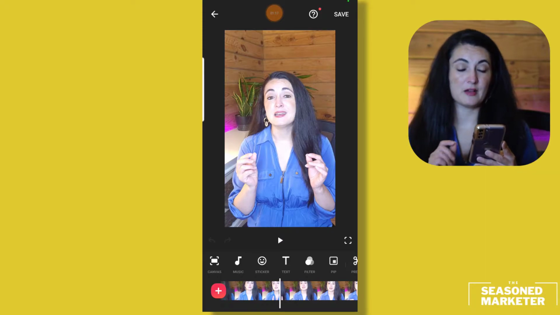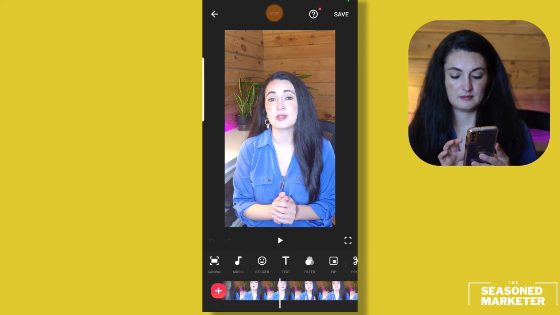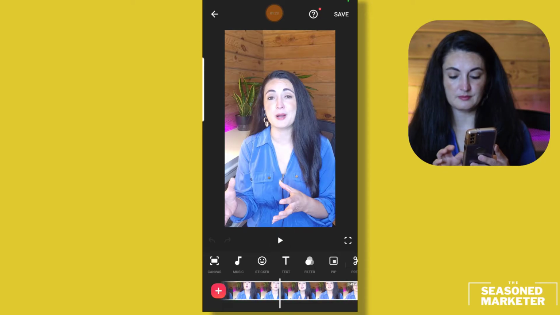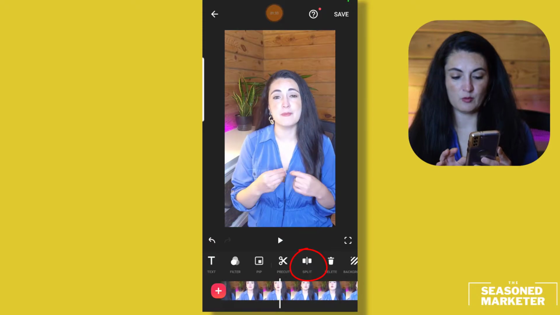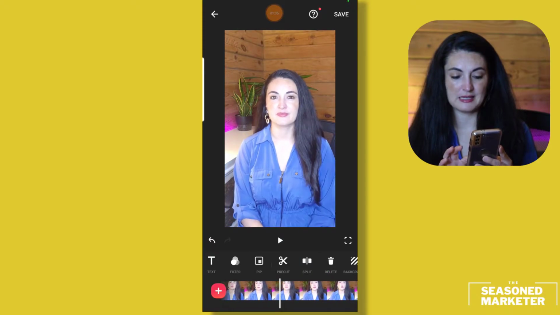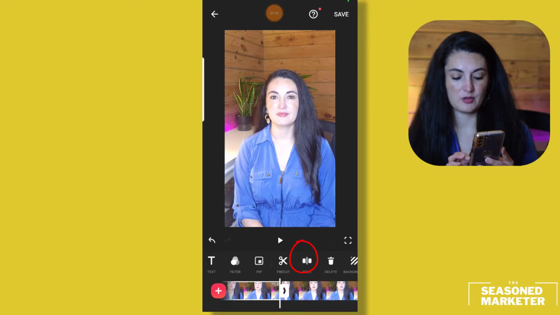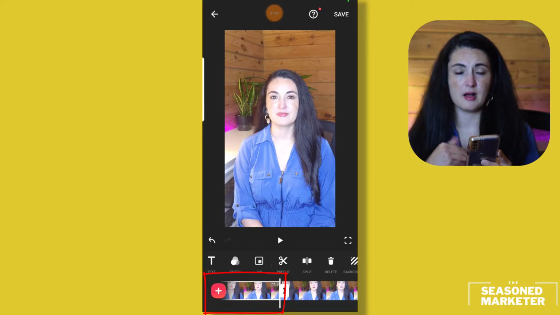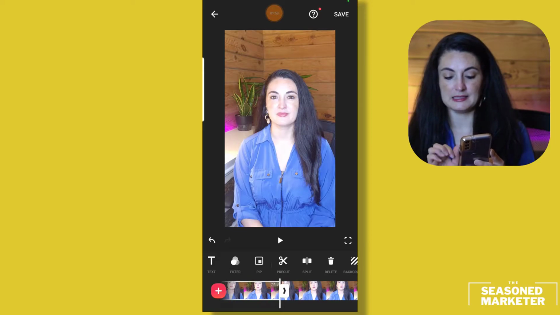Okay, so it seems like I have found the first part. So I'm going to select split right here, and I'm going to go to the beginning of where it starts, which it looks like it's going to be right here. Oh, and I'm going to split that part right there. So then I'm going to select the part that I don't need, that 11 seconds before my first clip actually starts, and I'm going to select that and hit delete.